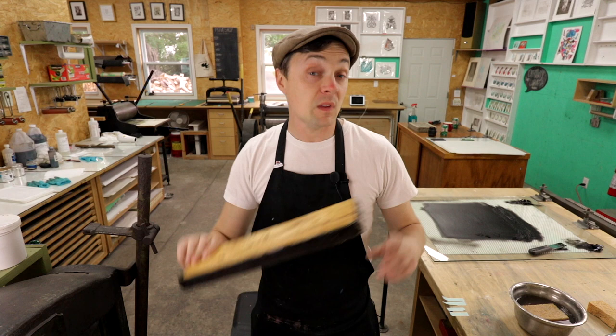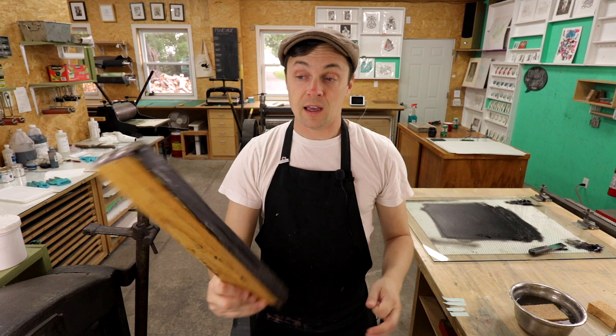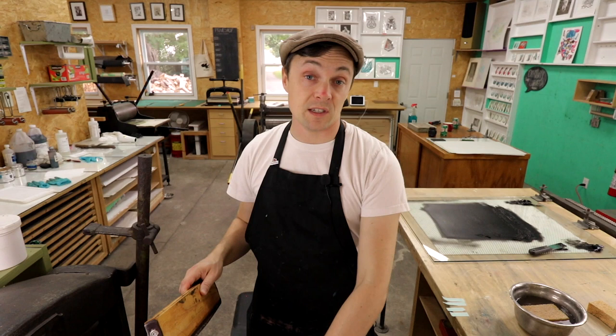So this is a scraper bar. It's a piece of hardwood with a beveled edge, a 45 degree and a 45 degree, with a little bit of a front-facing surface, and a strap of leather wrapped around it. And this one happens to have a bit of grease on it, and so that's the darker color you're seeing. The goal here is to slide this into the housing of the press and tighten it together, and this is what provides contact between the printing press and the surface of the tympan sitting above the stone.